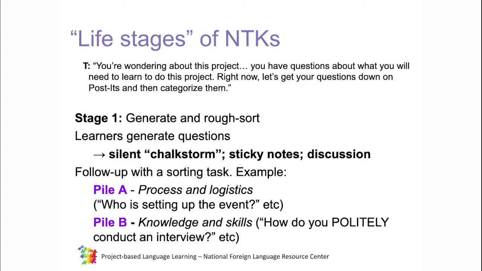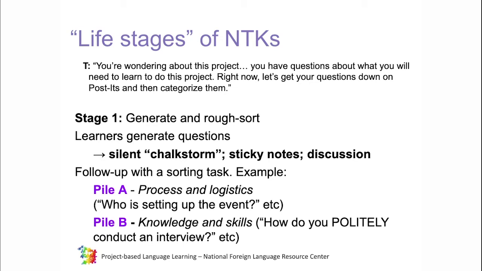One reason sticky notes are a popular medium is that they can be manipulated, making it easy to sort them into categories. For example, a large class sitting around 5 large tables might divide the big pile of sticky note need-to-knows into 5 random stacks, and then each table might be assigned to sort their table's stack into 2 piles. The first pile, pile A, might deal with process and logistics.